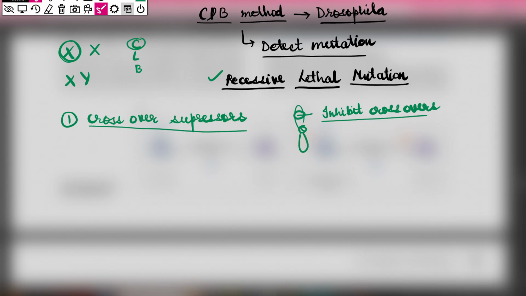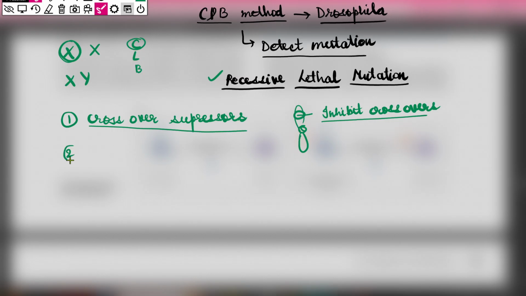See, basically what we are doing is, we have to detect the recessive lethal mutation, and we are designing this experiment artificially. So we want that whatever lethal gene we are taking into consideration should not be exchanged and moved into an unknown cell during the crossover. So what we need to do is prevent the crossing over of this X chromosome so that the lethal gene present on the X chromosome is not able to move out of that X chromosome. That's why we are introducing one of the suppressors here, which are called crossover suppressors. So this should be the property of the X chromosome if we have to do the CLB method.